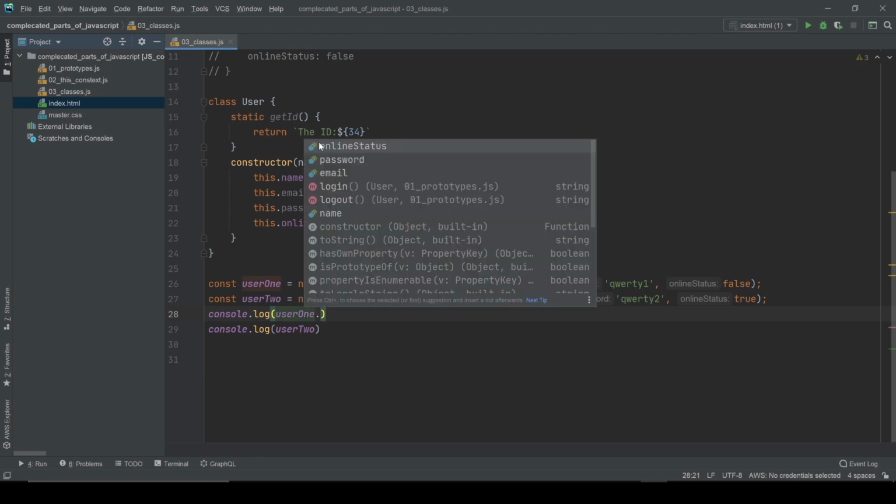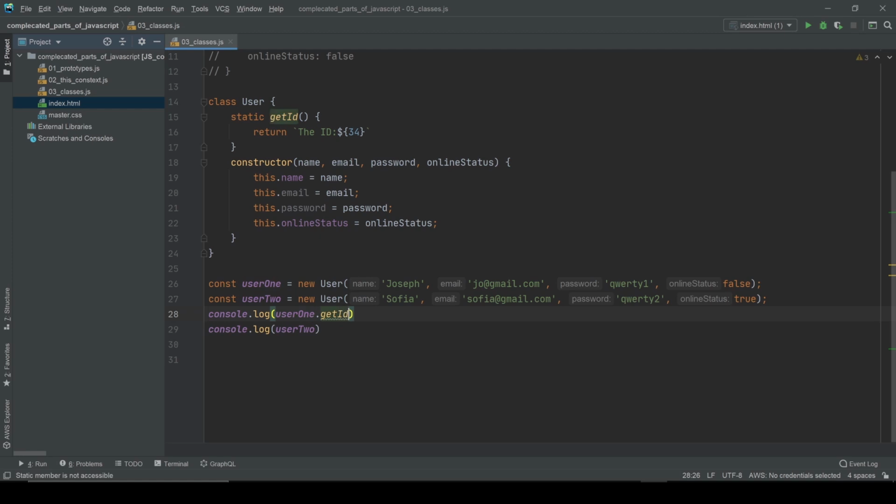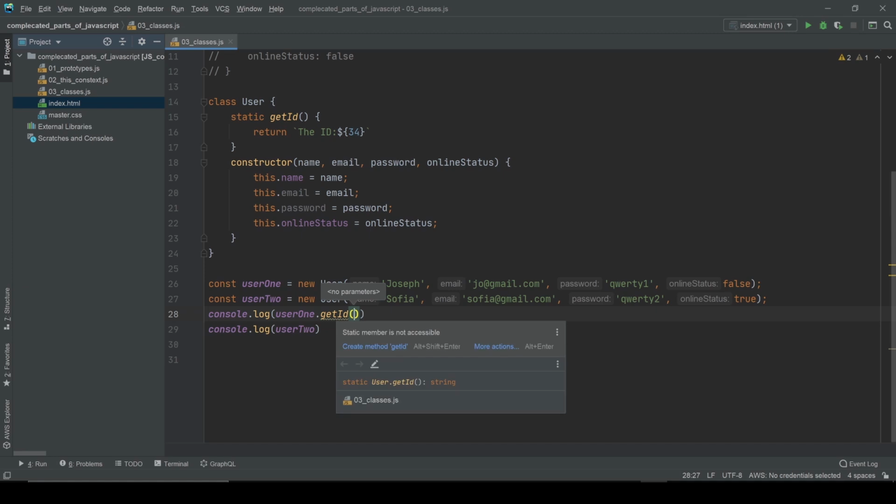So getId, and you can see WebStorm already shows me this is an error. It's not right, and it's telling me the static member is not accessible, not in an object, not in an instance of the User class.